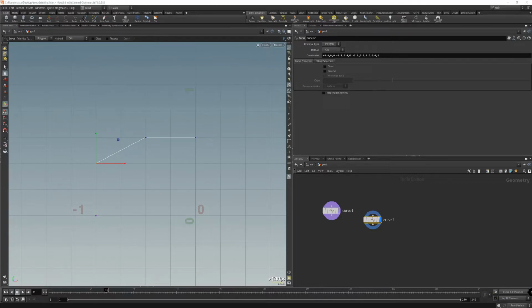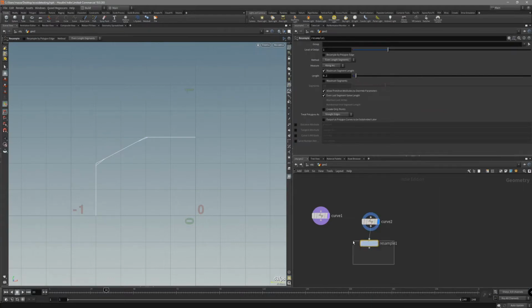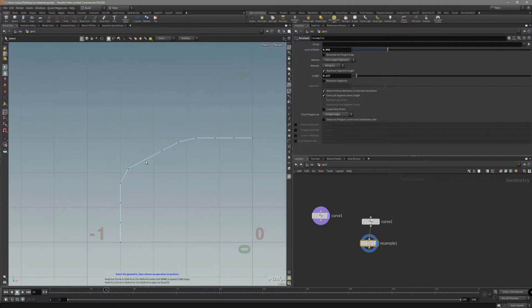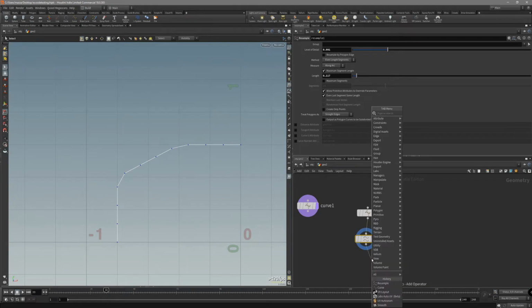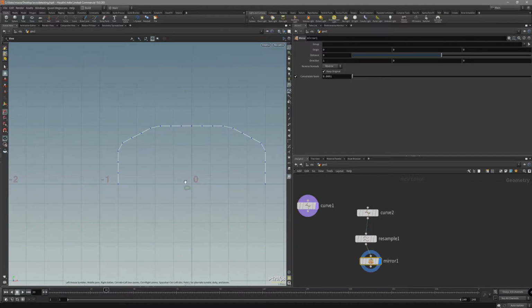And now, oh, that's the wrong one. Let's resample it. It's good to resample for an equal length because these are gonna become polygons later on. And now let's mirror it. Let's mirror it to the other side.